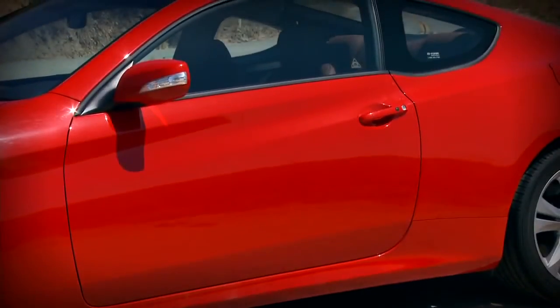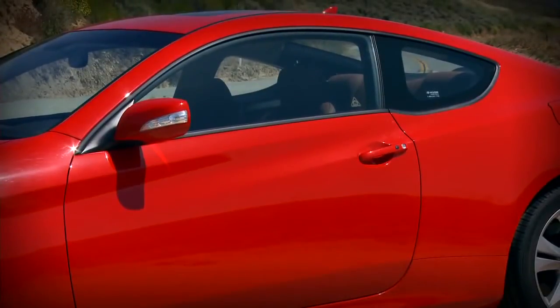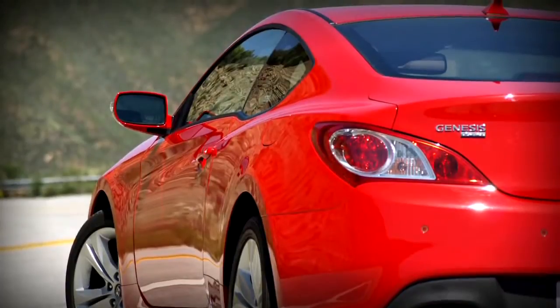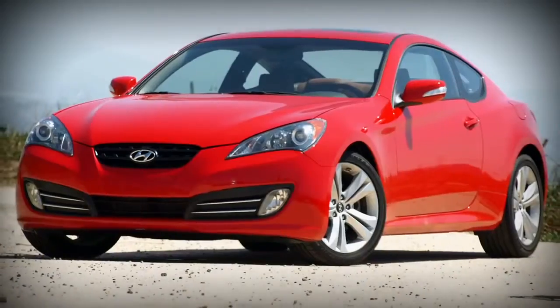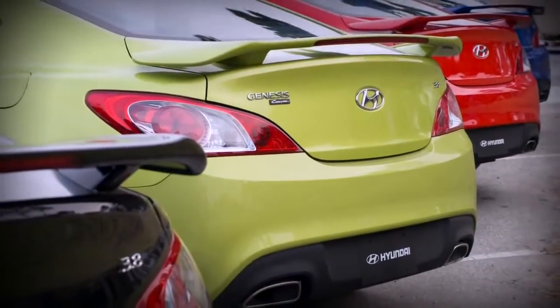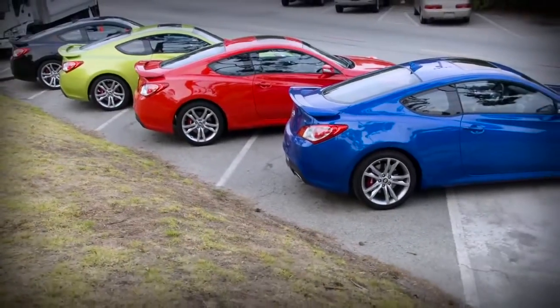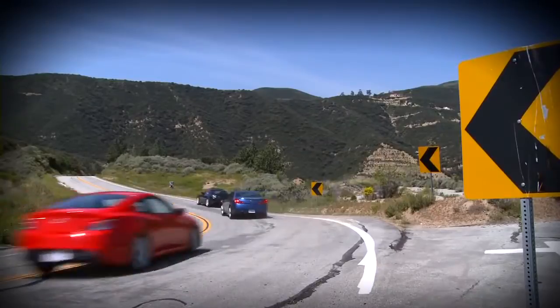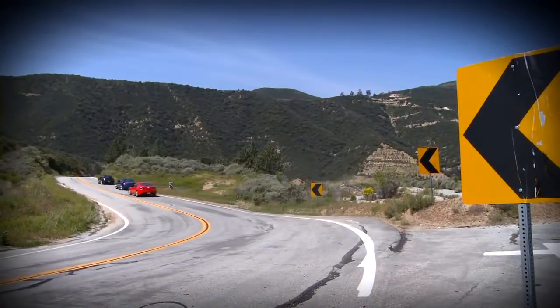One of the most eye-catching things about the Genesis Coupe is the rear three-quarter window and how it kind of dog-legs down. This car wouldn't be nearly as nice if it didn't have that. They've actually made a car that looks good in every single color I've seen — not only bright red and bright blue, but yellow and green. I even like this car in gray, and that's a miracle — no sports car should come in gray. Now, the minute you're drifting around a corner at about 60 miles an hour, you don't notice any of that.